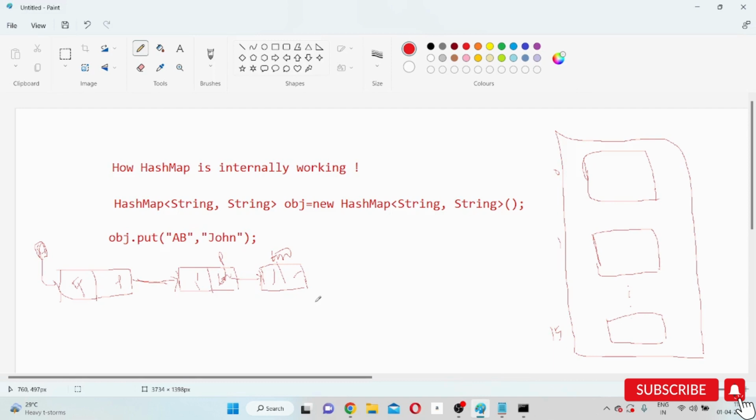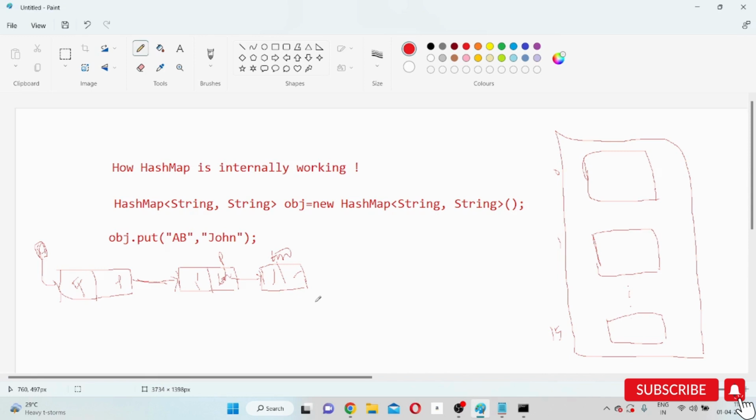So a linked list is a collection of nodes. Internally, each node is a memory containing two parts: one is the item part and one is the pointer part. The pointer part points to the next node. This is the concept of a linked list.